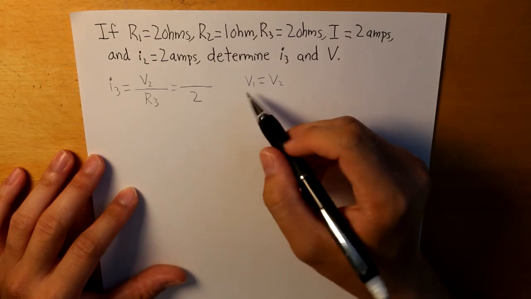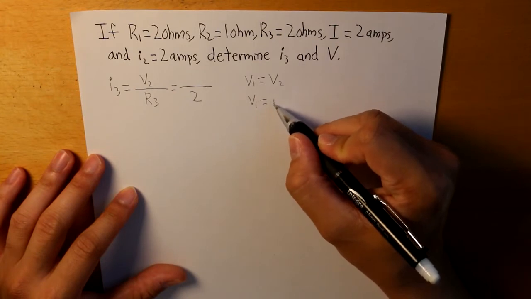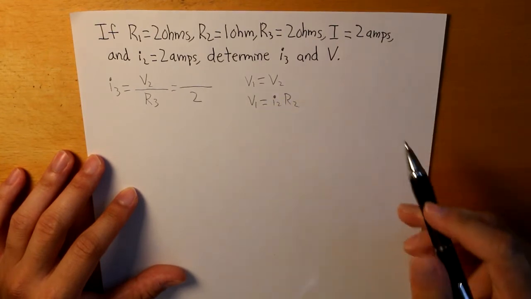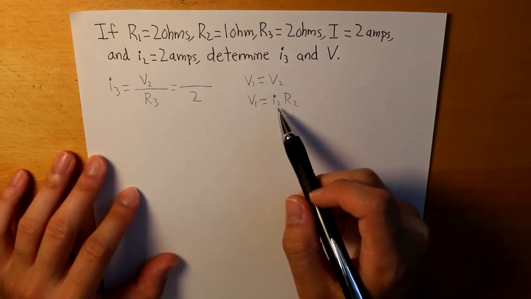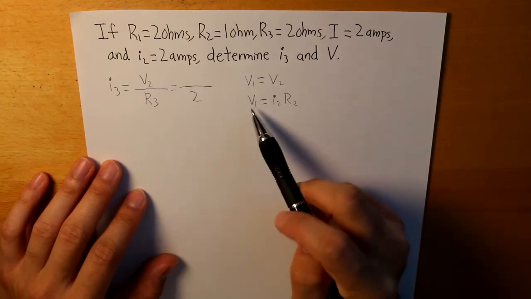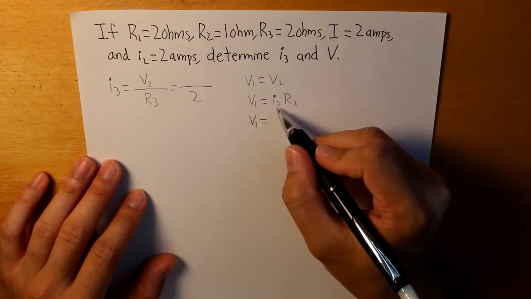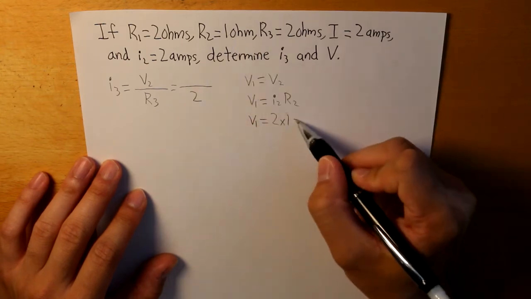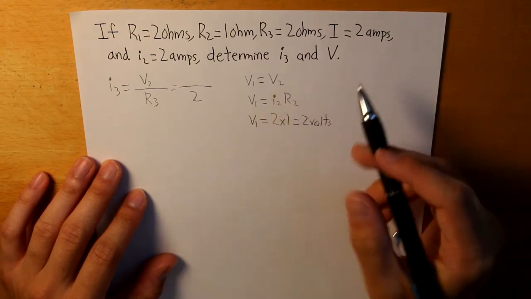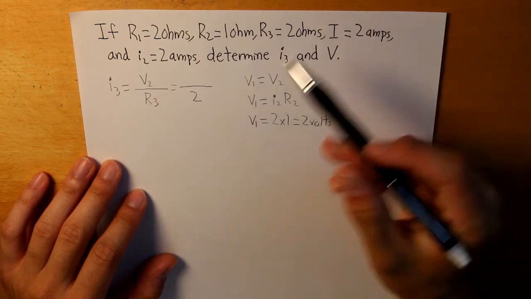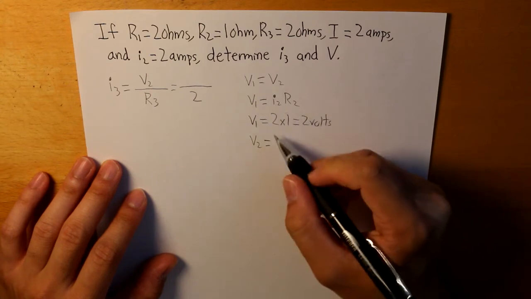And V1 is equal to I2 times R2. And if you guys don't believe me, then you guys can rewind the video to see that V1 does equal to I2 times R2. And we can solve for what V1 is. V1 is equal to 2 times 1. So V1 is equal to 2 volts. And we already know what V2 is. V2 is equal to V1 from the concept of parallel resistors. So V2 is going to be also equal to 2 volts.